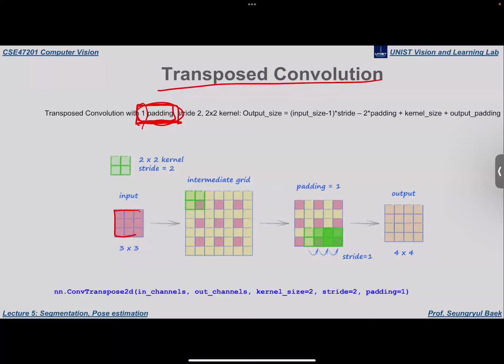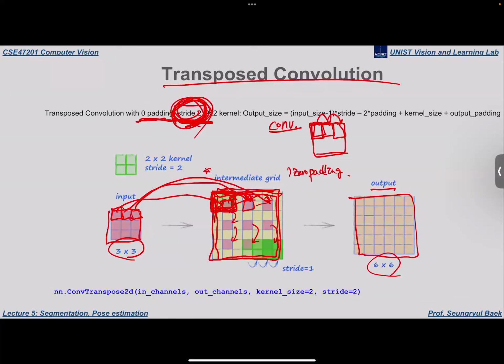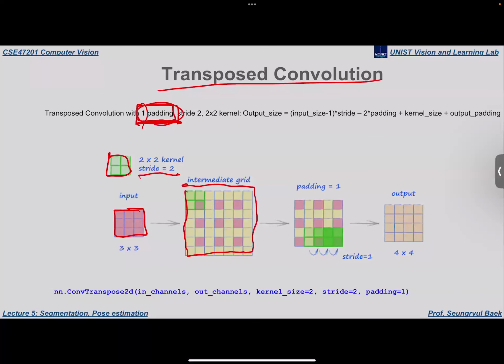This is the input image whose size is 3 by 3, and this is the corner whose size is 2 by 2. Because the stride is 2, we constitute the input image the same as here. But because we are using zero padding 1, we are actually removing the zero paddings once.